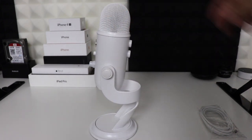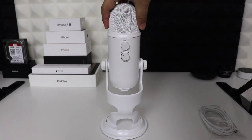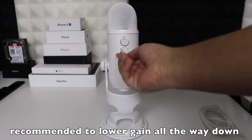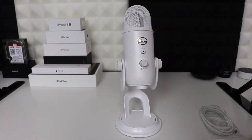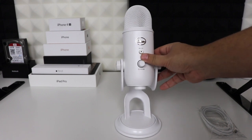Here's your side. Just to let you know, it has like 3 microphones. One in the front, one in the back, and one like to the side. Here you could control the gain or the position, which microphone you want to record. Over here you got the volume button, and then you got the mute button.